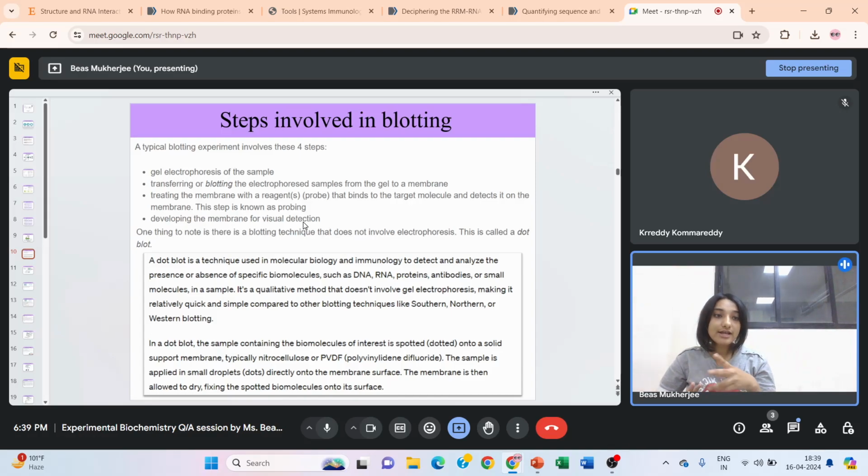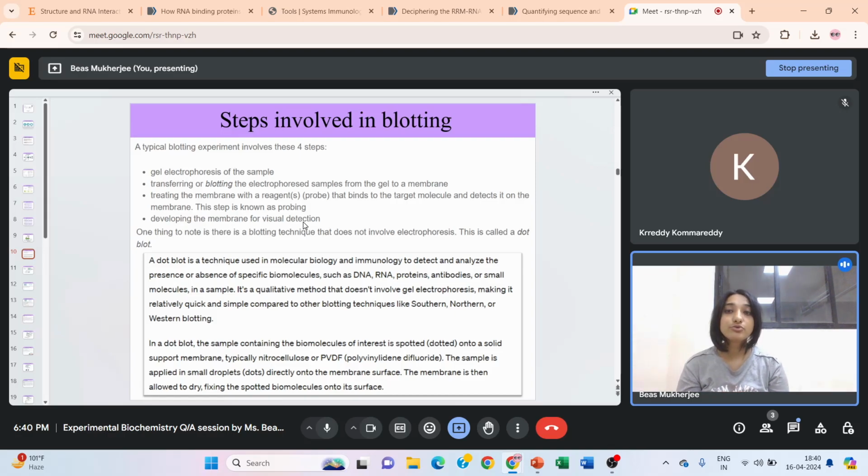In Western blotting, there are two antibodies. One is a primary antibody which binds to the antigen using its paratope, and then there is a secondary antibody which binds to the primary antibody's Fc region. It is complementary to the Fc region of the primary antibody, and so it binds, and then there is a whole new reaction going on. We will study that in detail now. So this is basically the small gist of what happens in a blotting process.